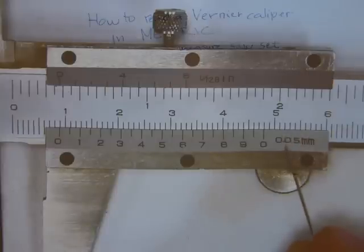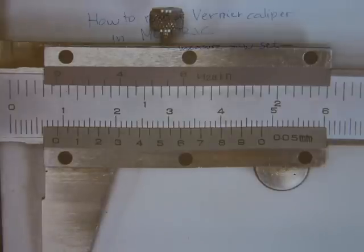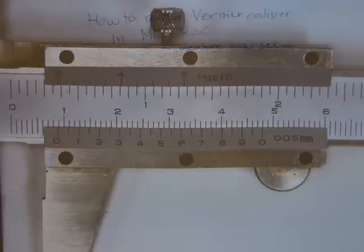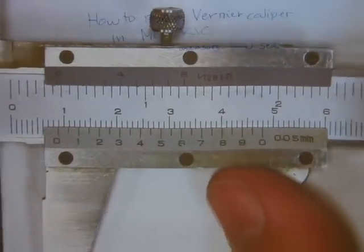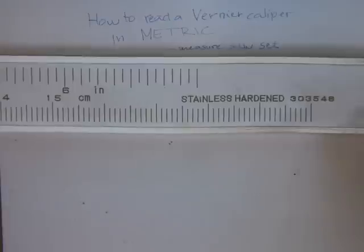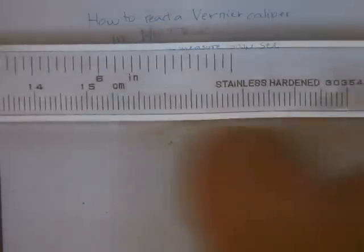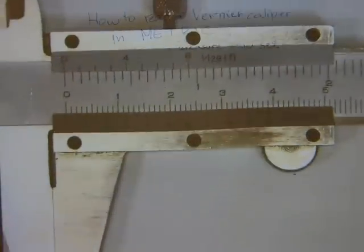And you can also see the range or accuracy of the caliper, which says that's not half a millimeter, that's 500th of a millimeter. Okay, 500th. And at the end of the caliper here, you can see that it's a 6-inch or a 15 centimeter caliper. That's how it's sold in stores. It's a 6-inch caliper or 15 centimeter long caliper.